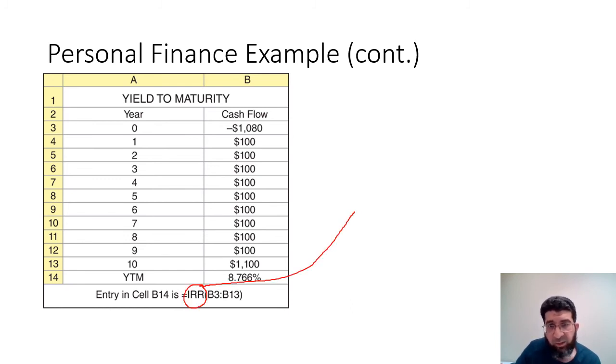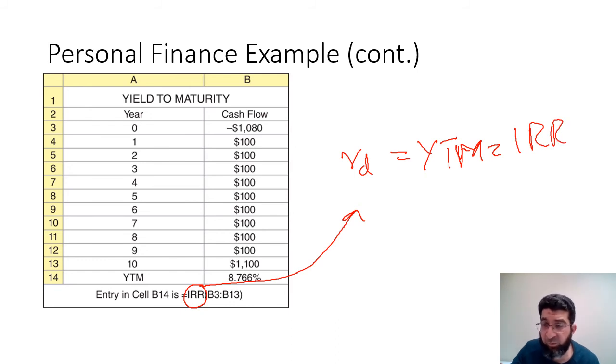As I said, you can use the RD, which is called YTM. It is also called IRR, internal rate of return. And when we go to capital budgeting and we'll be using internal rate of return, you will see that IRR actually is the same as calculating YTM. And the whole concept, all the formulas are the same.